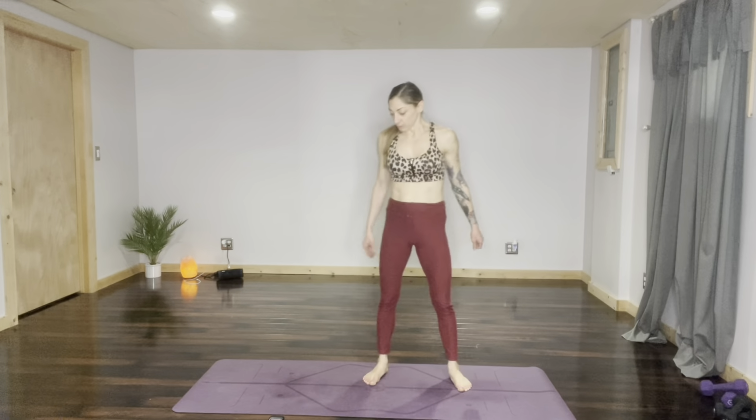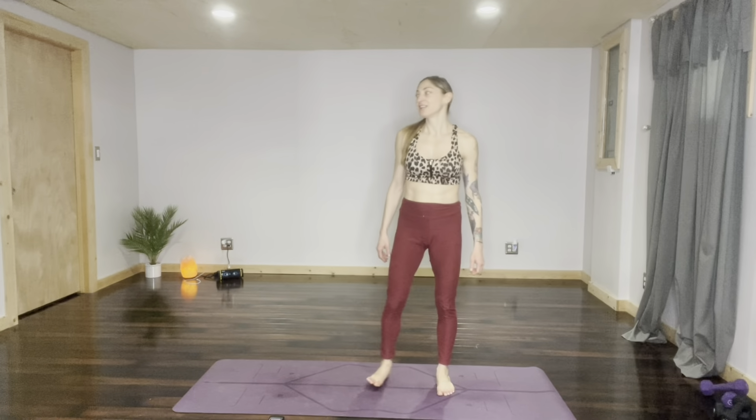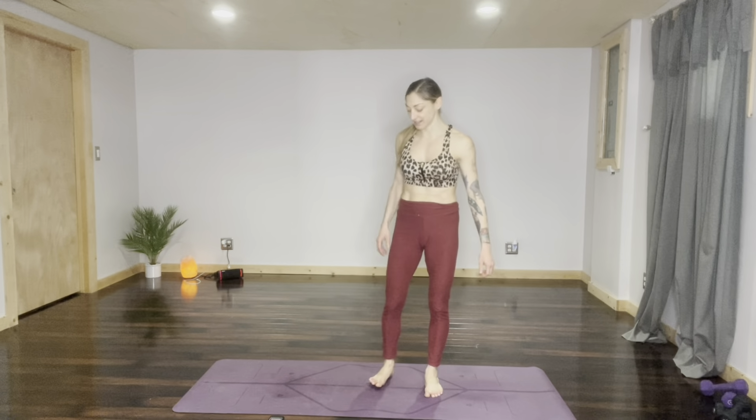Good. One more round of each, okay? Whoa, yeah. Left leg stays. Here we go. Squat. Lunge. Curtsy. Lunge. Get low. Squat. Lunge. Curtsy. This front leg almost doesn't move at all, right? It is in cement. It is a statue.